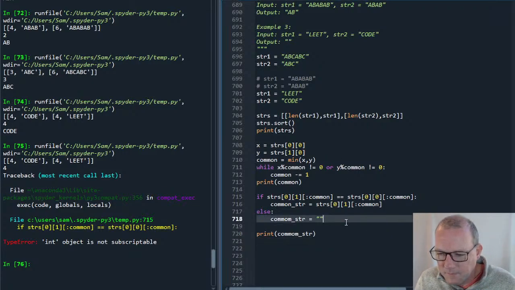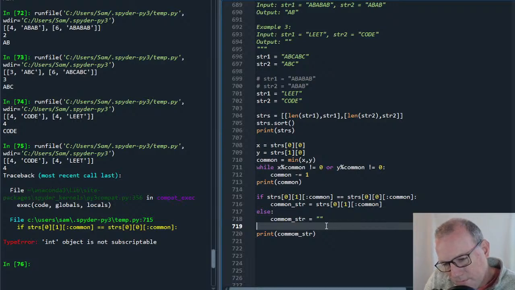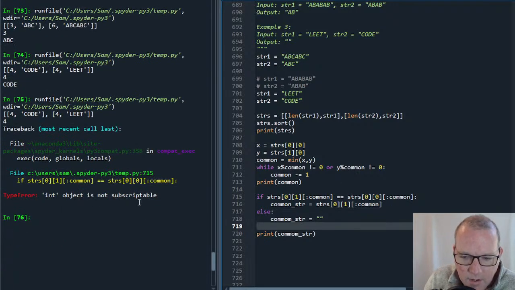All right. I kind of want to make this work. So if they're not even, if they're not equal to each other. All right. So I got an object problem.